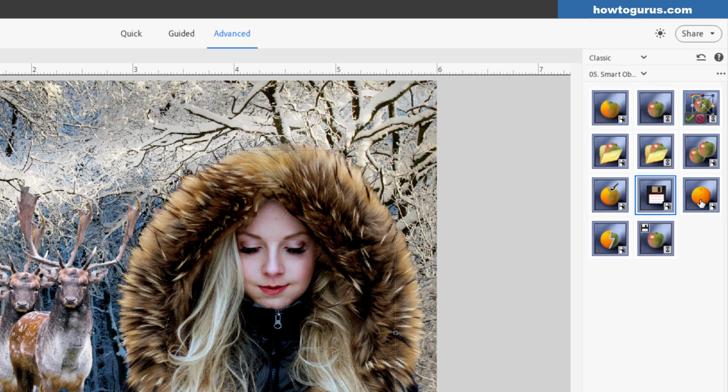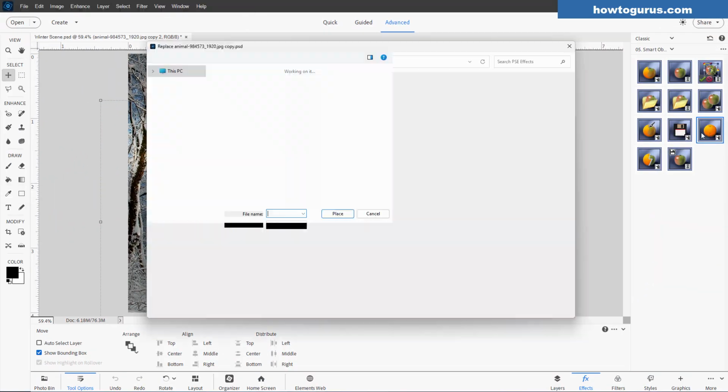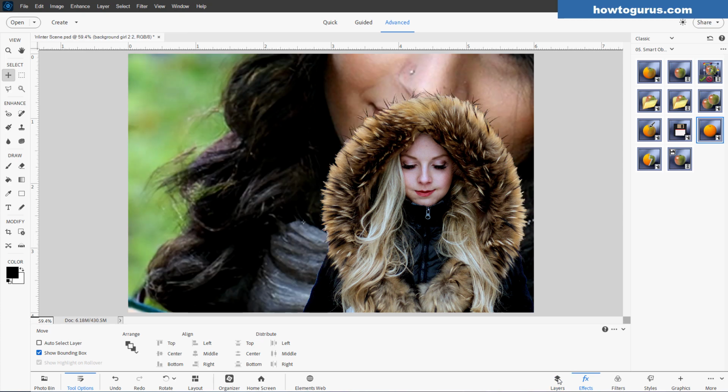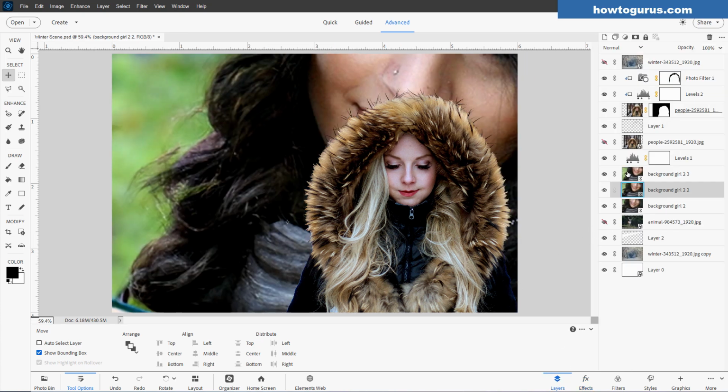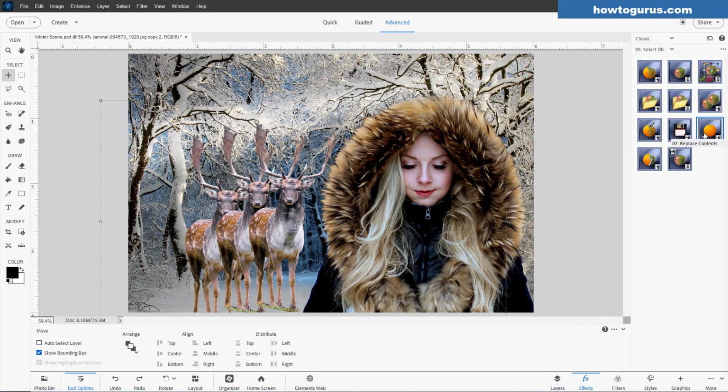You can replace the contents inside of an existing file. Now notice that I'm still on this one layer right there. So let's replace contents. I'll also put this girl in here just for something totally wacky. Let's go back to our layers. And notice how all of those link layers have now switched over to this new image. So I replaced the image that was in there just by using that replace contents. I'll do Control Z to undo that step. There we go. So again, a real fast way to edit a lot of things at one time if you have duplicates based on that original smart object.